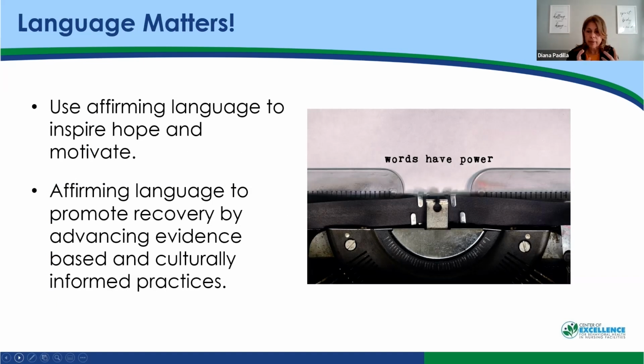What I want to leave you with is thinking about the language you use when you connect with folks, because I want to talk about the importance of screening, but using affirming language, and really not just about substance use, but language that helps the individual feel supported. It's going to help you build receptivity to have a conversation with them, to at least understand where substance use may have an impact in their life. So affirming language is really important, particularly for supporting someone's recovery and wellness process. And certainly you should always use a culturally informed or responsive lens with any given person, because everyone has their own individual philosophies, capacities, and limitations. And so that's important to go forward with. Next one.